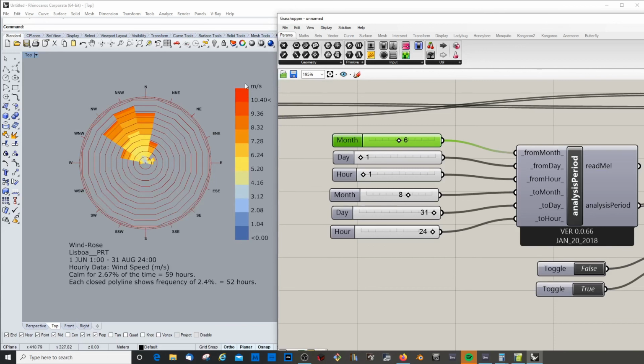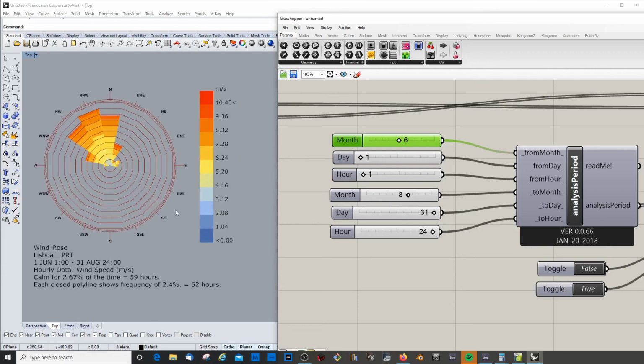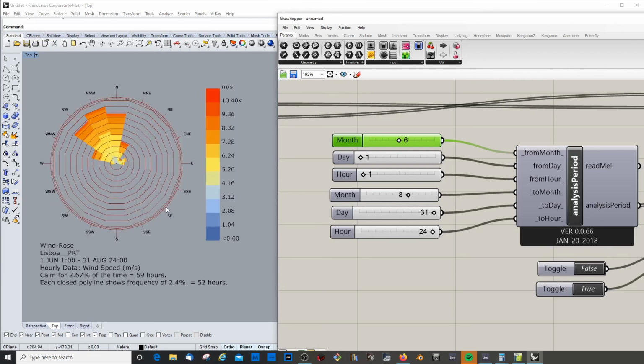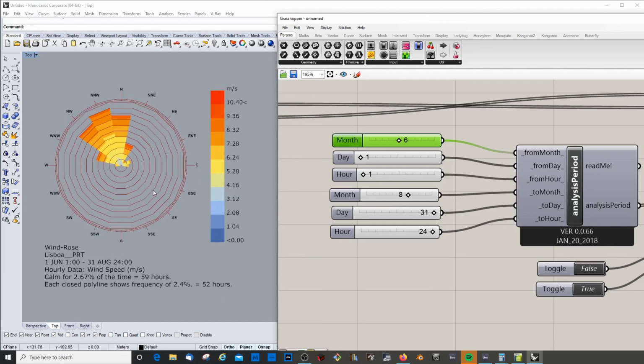The scale bar always adjusts to the highest number. Just be cautious about that, because sometimes it could look misleading if you have several windroses next to each other and they have the same kind of color range, but actually they have a different range in reality. But yeah, so it means in summer it's more shifted to the west than the north.